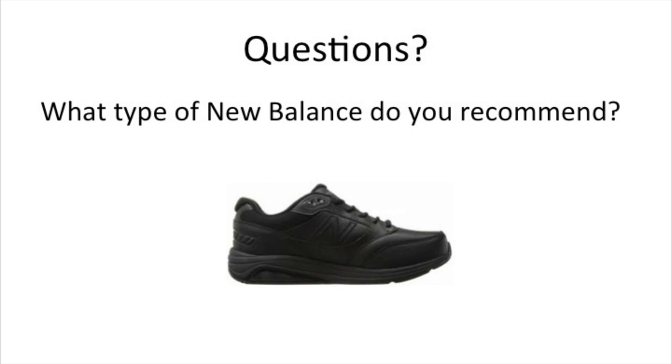You probably didn't know that. A New Balance you buy from Sneakerama is usually the top level shoe, and you're going to pay top level for it. If you go to a discount place to buy shoes like DSW, you're going to see the name New Balance, but if you look at the number, it's going to be a 300 or 200 or 400. So you're paying less, but you're also getting less. So my recommendation is you should be paying about $90 to $100.